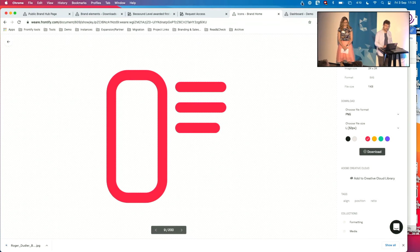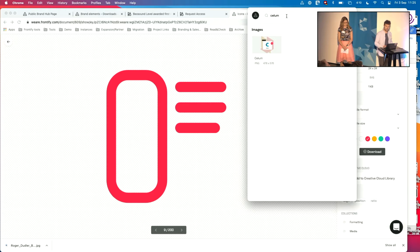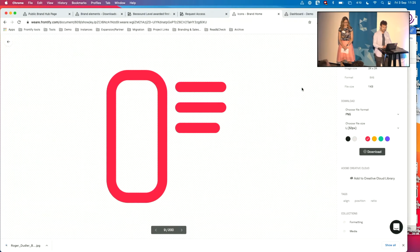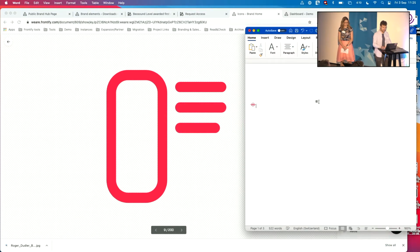Another very neat functionality we just released in the beginning of this year is our desktop application, where obviously, again, we want to remove that friction between the everyday user and the assets that are somewhere in a repository. And if I'm looking for an arrow icon because I'm building out a presentation, then usually it loads, and it actually does. Again, the possibility of changing colors, and then a very simple drag and drop into, for example, an Office file. Making it easier for people to be on-brand than to be off-brand.